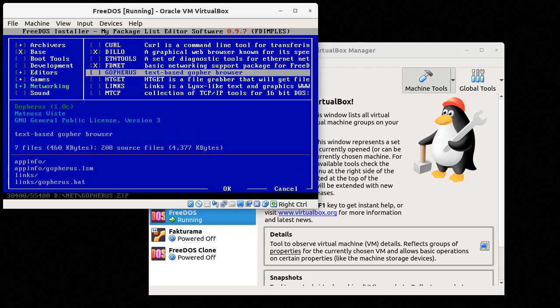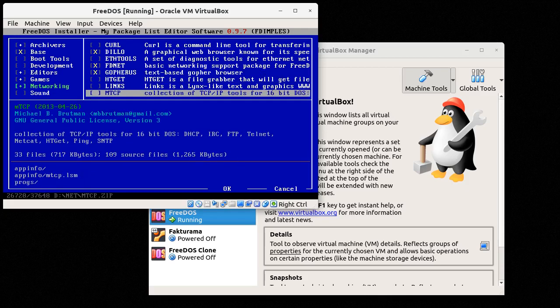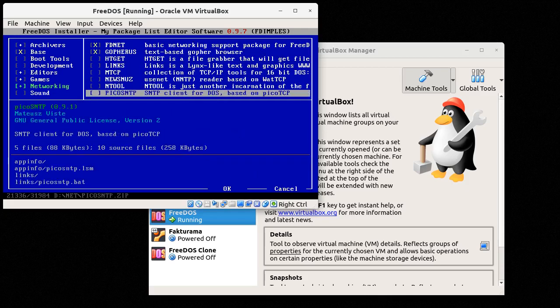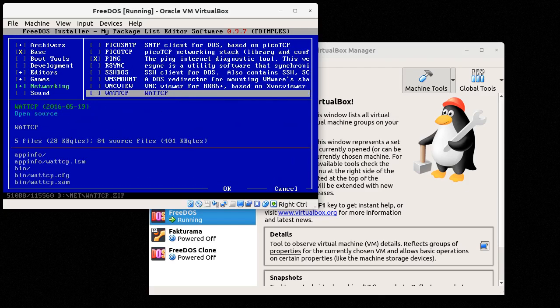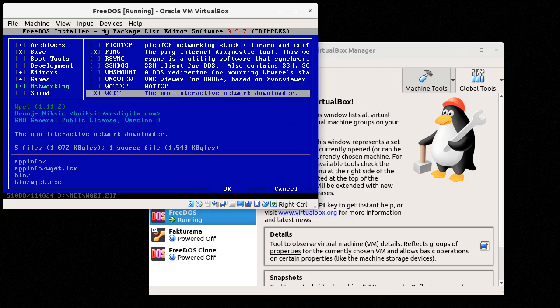What I also want to use is Gopher, which is a text-based Gopher browser. That's an early 90s web alternative that we're going to take a look into later. I want to use Ping, and I would like to have wget, which actually is already installed.